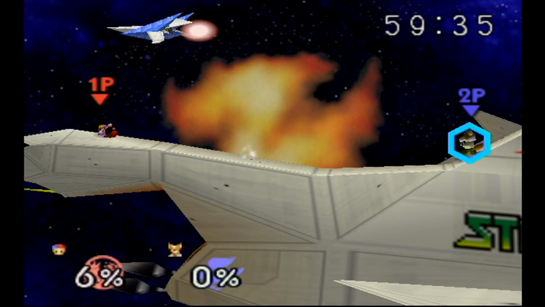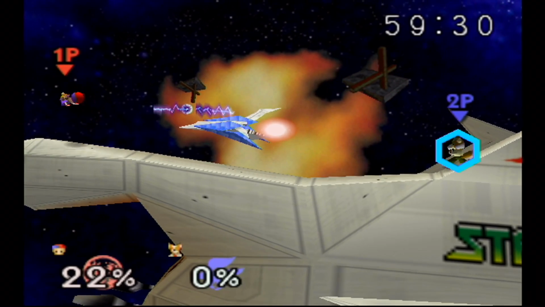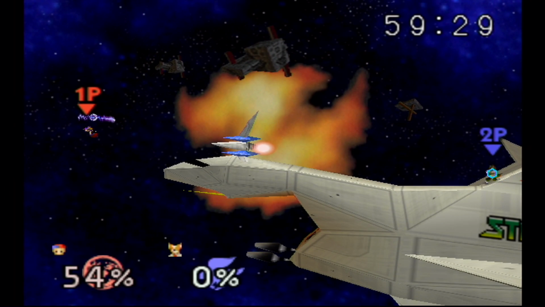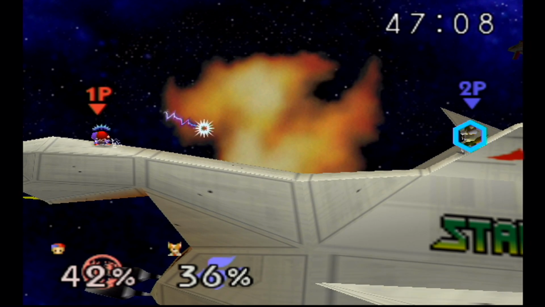If we can get it to hit Fox's reflector just right and bounce back at Ness, we can hit it with Ness's baseball bat. If we hit the PK Thunder, which was reflected from Fox's reflector, then it will create a two-tailed PK Thunder. Once the PK Thunder reaches the edge of the screen, the game crashes.